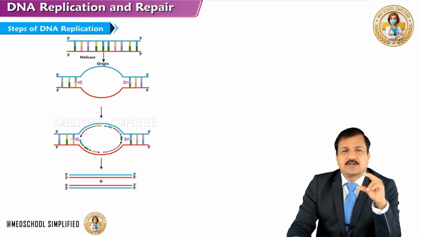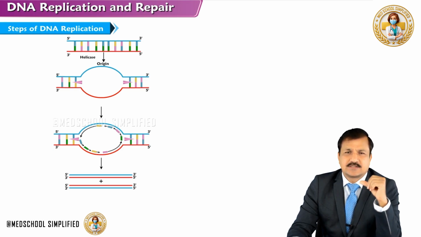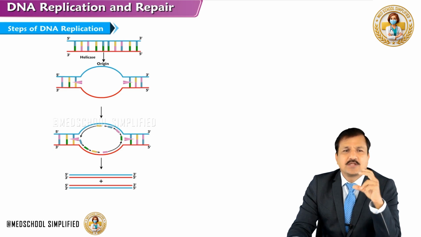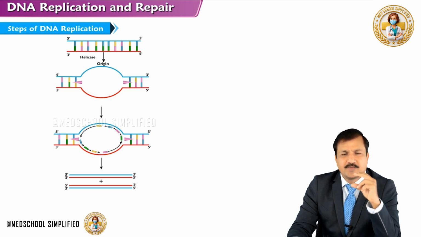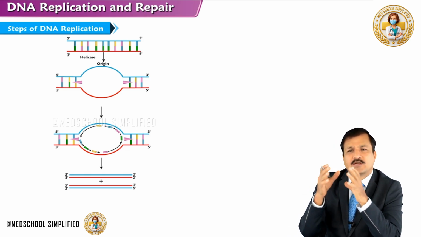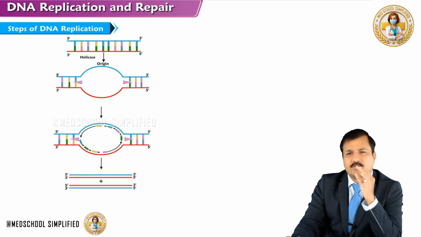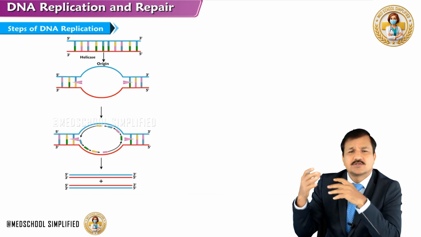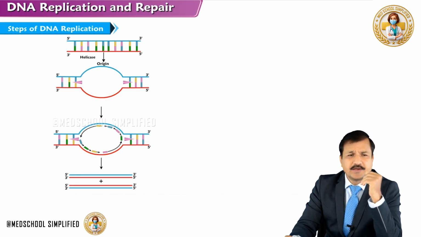Now DNA replication we can study in leading strand synthesis and lagging strand synthesis. The leading strand synthesis is a continuous process, whereas lagging strand synthesis is a discontinuous process. So in the leading strand synthesis, a DNA primase synthesizes the primer in 5' to 3' direction, and DNA polymerase extends the primer moving into the replication fork while the leading strand is synthesized. And helicase continues to unwind the DNA as it is shown in the figure.